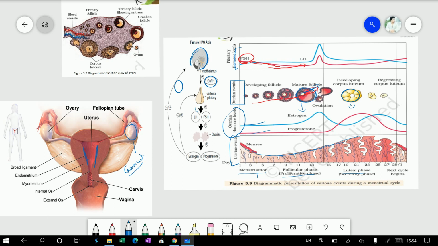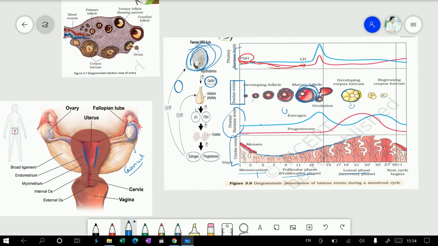And again you have to know one thing, that this estrogen is coming from this follicle. So as the size of the follicle increases, the amount of estrogen will also increase, as you can see here. Now what you have to understand is, this estrogen is working as a postman for the hypothalamus. So once the amount of estrogen is increased inside the blood, the hypothalamus gets to know. What does it get to know? Now it is time to break this follicle.